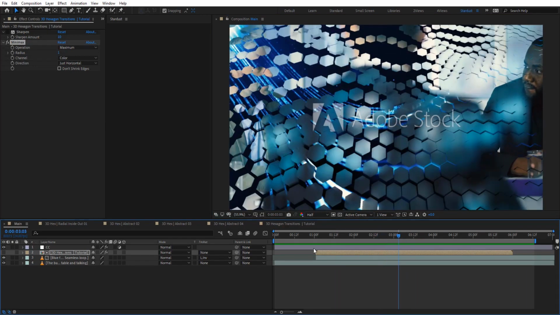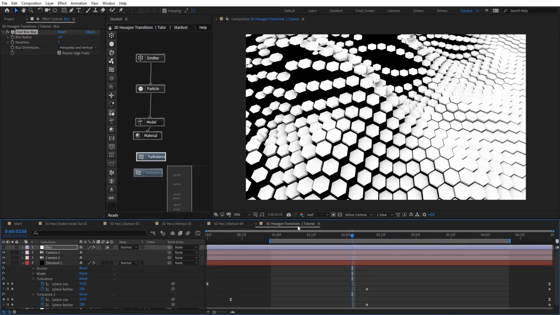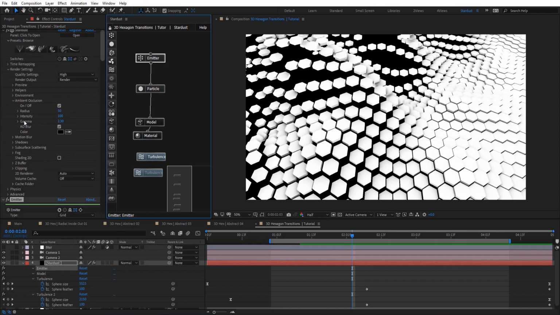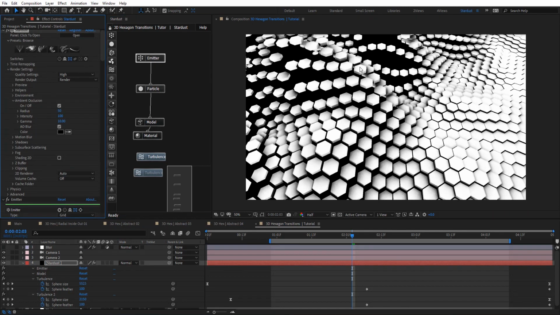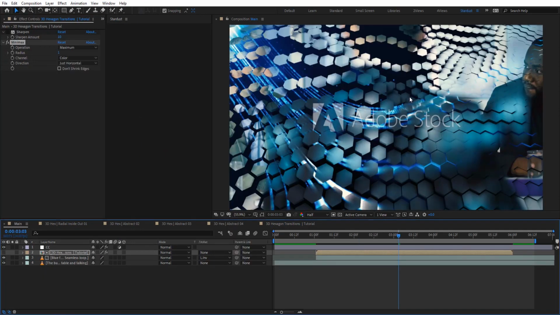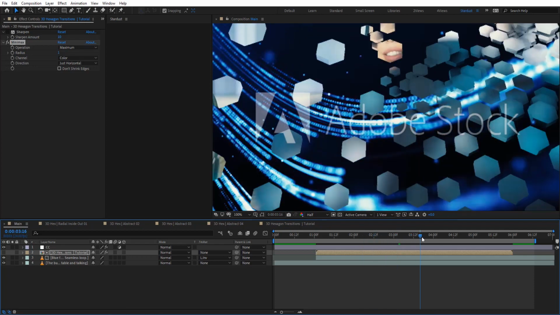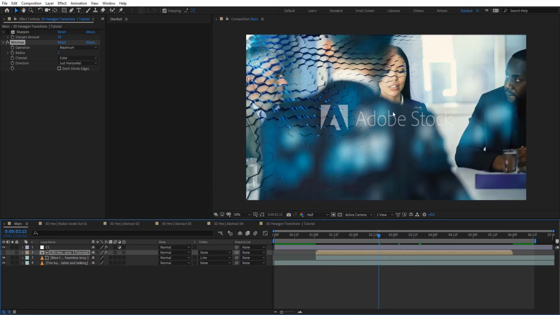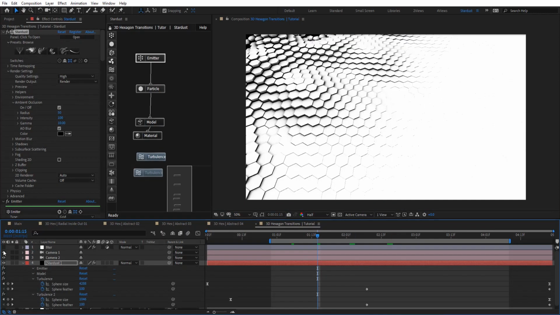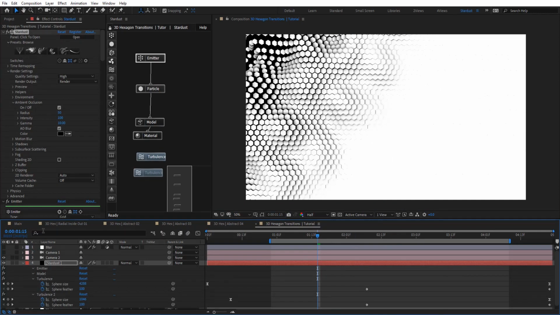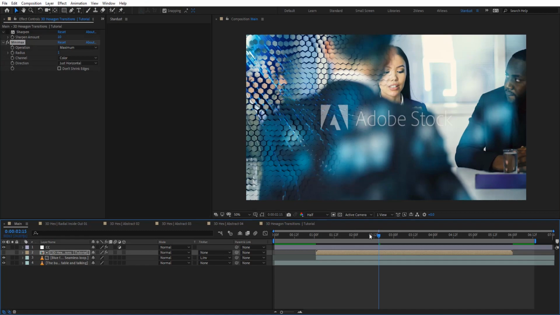And another thing here, you can actually go to Stardust, and here we have ambient occlusion. I'm going to crank that up to the maximum so we add more of it right there, and you can see how it changed the look and gives some nice semi-transparency there, which makes it look very cool here. So let's change the camera view and take a look with this one. So let's preview this one.